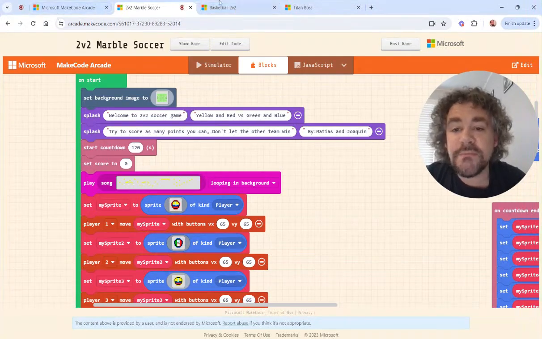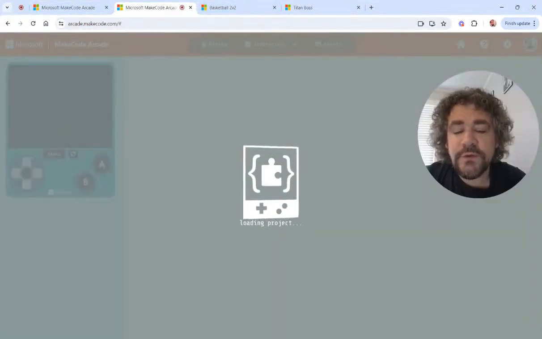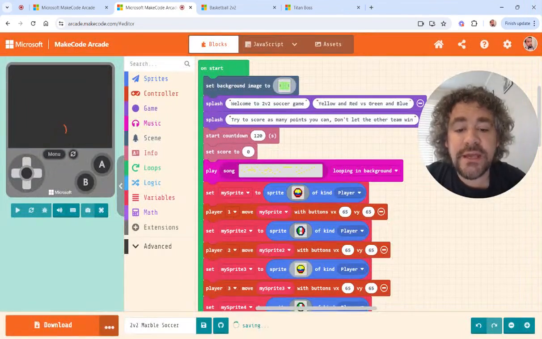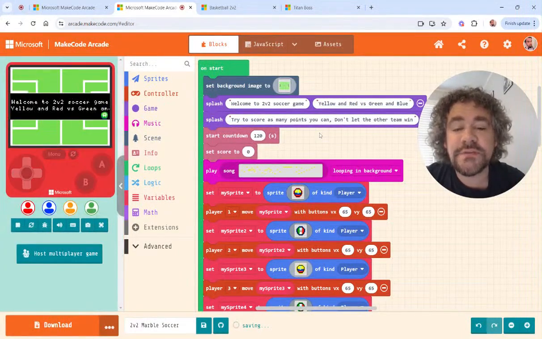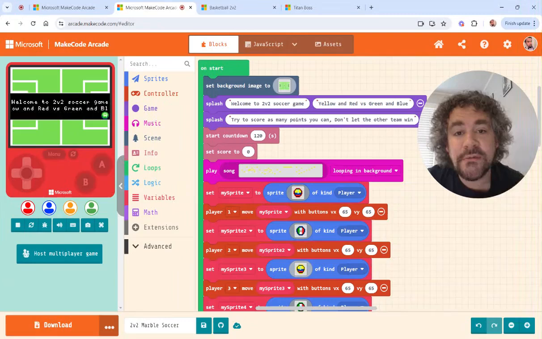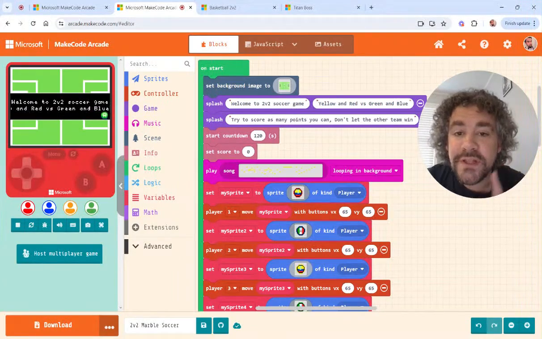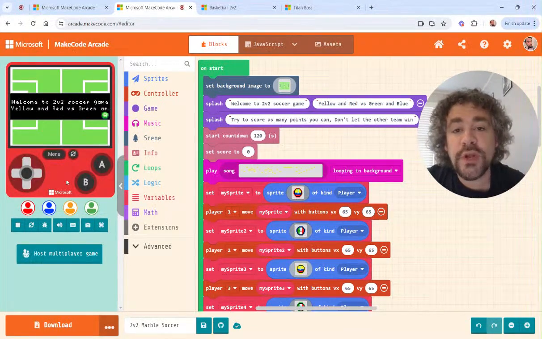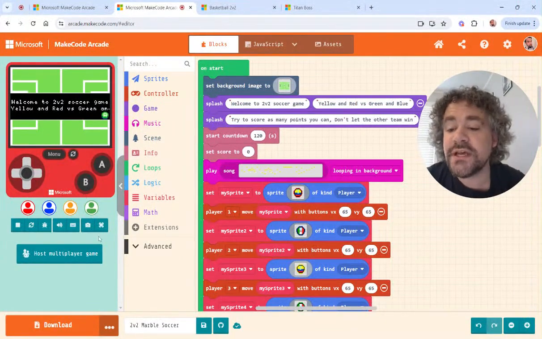One last thing I wanted to mention before I let you guys go. If you are building a four-player game like this, it is important to make sure you are able to test it. Now, if you're playing the game, you can only play by hosting and letting other people join you. But when you're building the game, testing is a little different. You want to be able to test it as all four players to make sure your game works. So here's how that works.